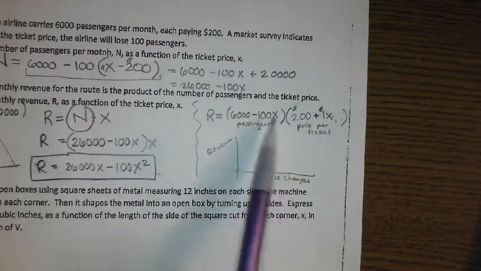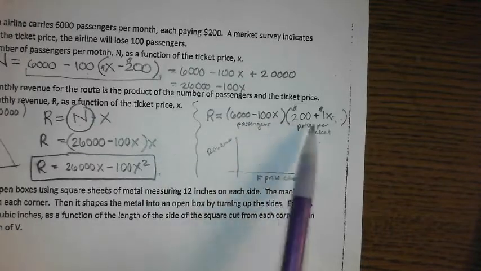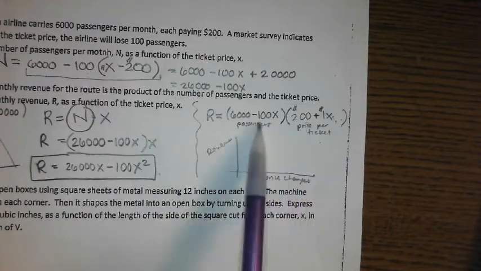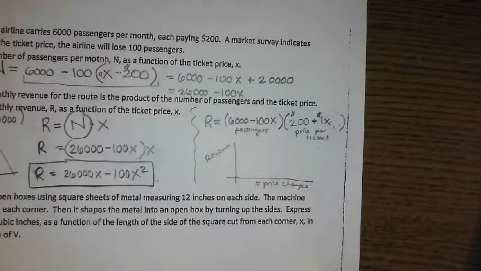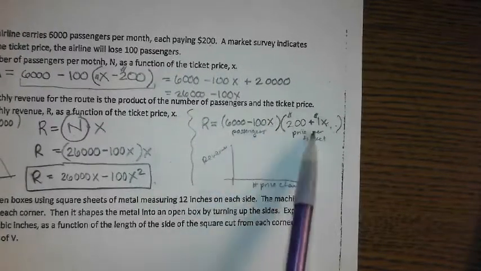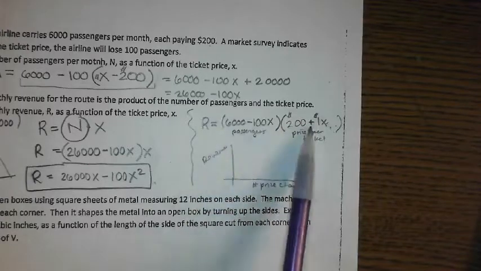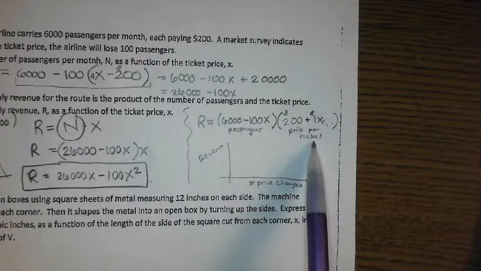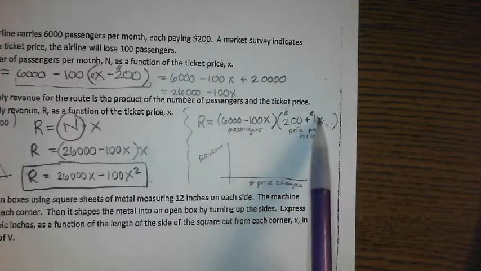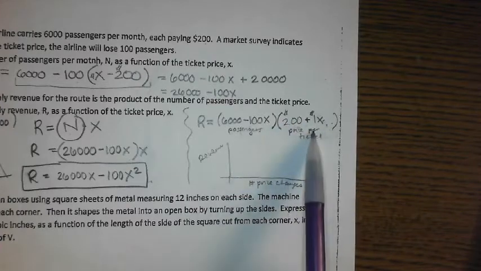But I tend to think that this presentation is easier to write the equation for than this one was. What do you think? Does that make sense? But you have to know in this case what your X stands for, and that's the number of price changes. So any follow-up question that they might ask, like what is the price per ticket that we should charge, we would just plug our negative 70 into there and come up with a new one.